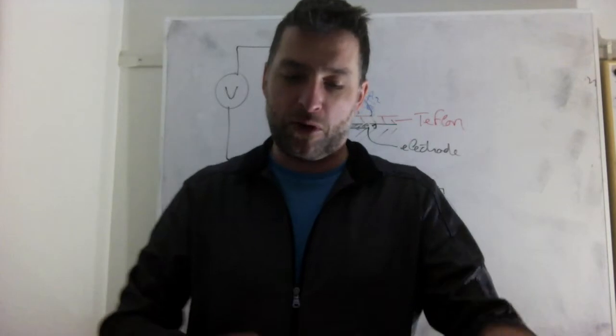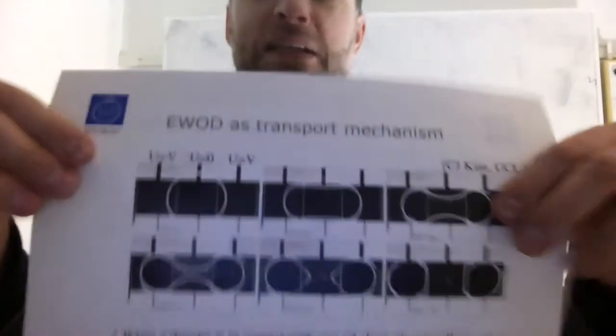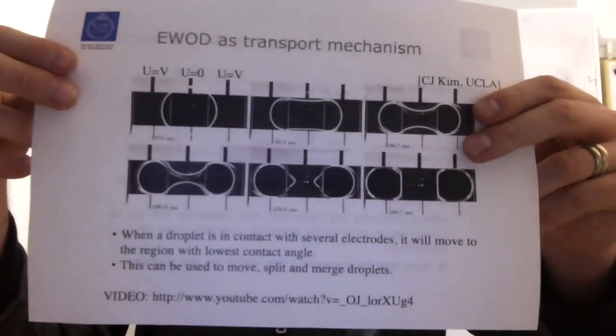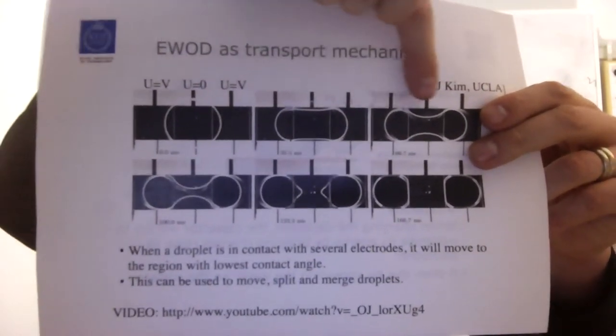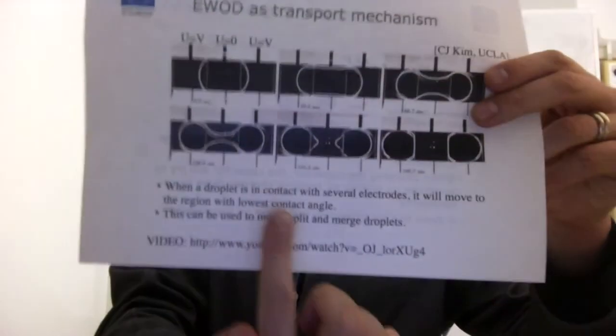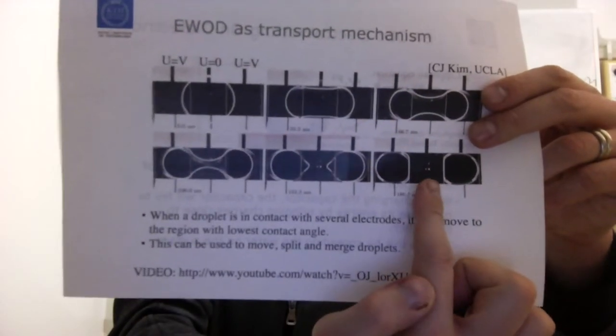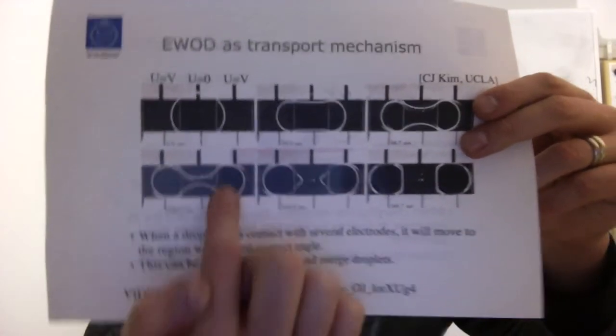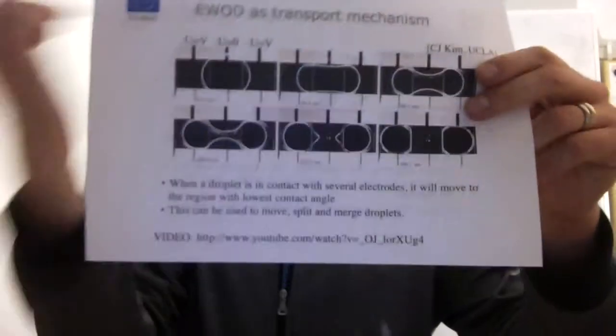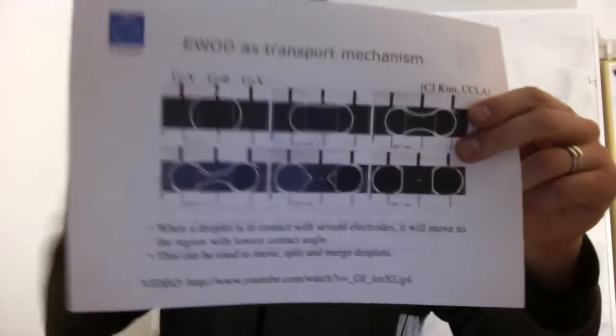And I can do more. I not only can move it, for example, in this picture that you have in your slides here, I split my droplet. So at first I have it in the middle here, and then I split it by pulling it to two sides at the same time until it splits into two separate droplets. You can see that here. And here I remove the voltage and I will recombine my droplet and it will go back to its original state. So I can split droplets and move them up and down.